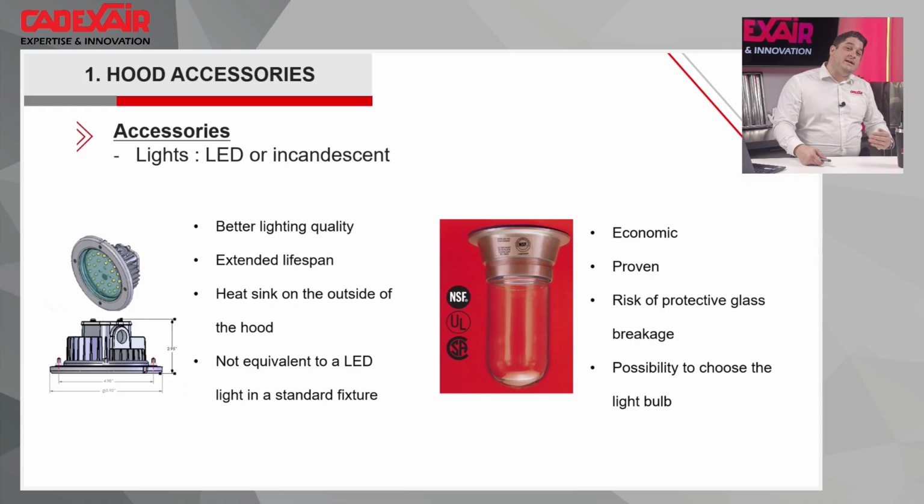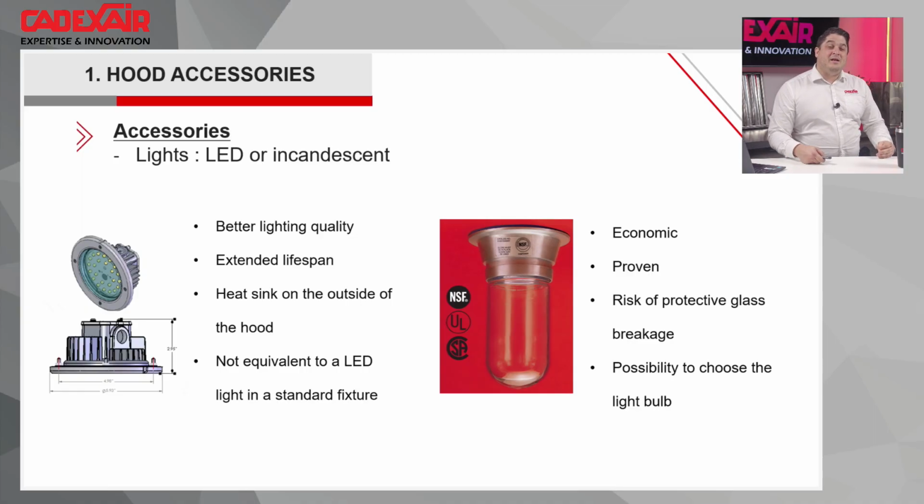When you go with the LED fixture, you have a better light quality and an extended lifespan; you don't have to touch it for many years. Also, when you buy an LED light, what is more important is to have the heat sink outside of the hood. Some people sell LED lights inside of the economic fixture, but the problem is that the worst enemy of LED is heat. Stuck inside of the glass bowl, you have a lot of heat, so one day the light will finish.